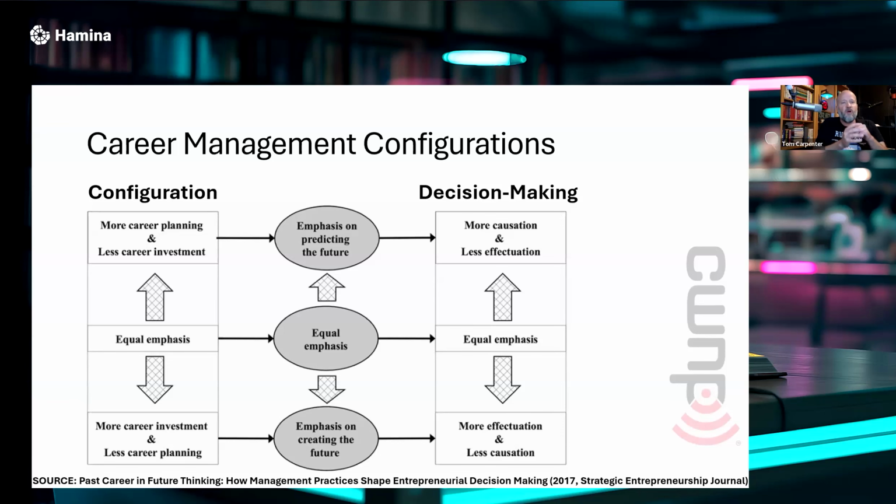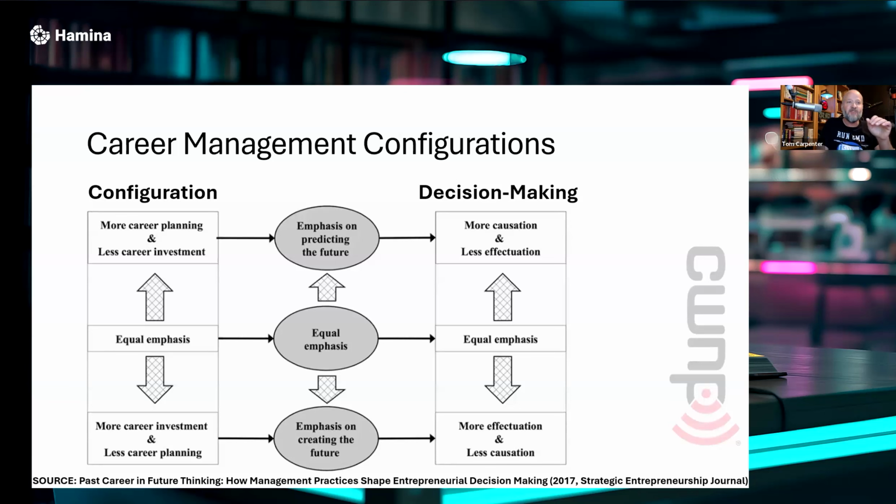So what's the difference? Well, when it comes to making a decision related to your career, you have the choice to make a cause-based decision or an effect-based decision. A cause-based decision means that you're simply responding to what happened. An effect-based decision is you're deciding to make things happen. Now, I want you to pause for just a second and think about the impact of what I just said. Do you want to be the person that's always responding to changes that other people are causing? Or do you want to be the person that's causing the change, and hopefully change for the better?